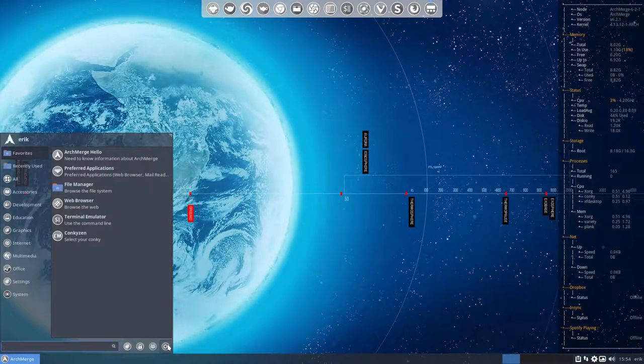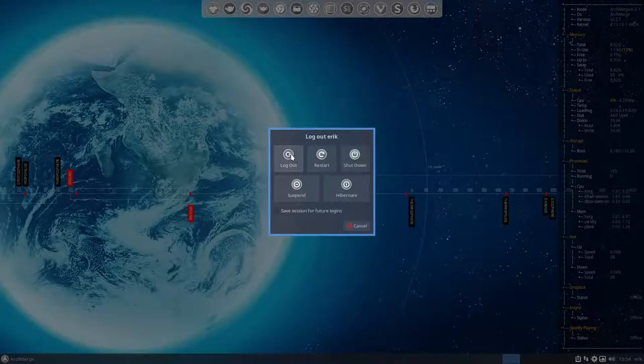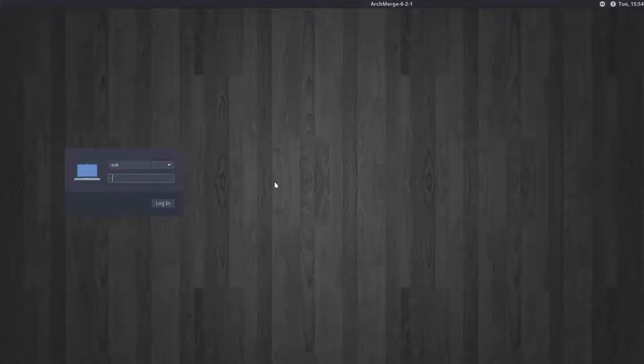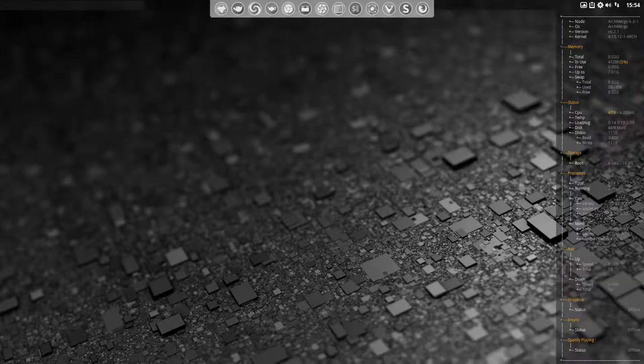Going to OpenBox this time. Log out, yeah. Then you have to remember to go up here, decide what to do. This one is not necessary, just these three. Let's go to OpenBox first. Did I click it? Yeah. All right. So this is OpenBox for you. The plank is now up here, but also my toolbar.